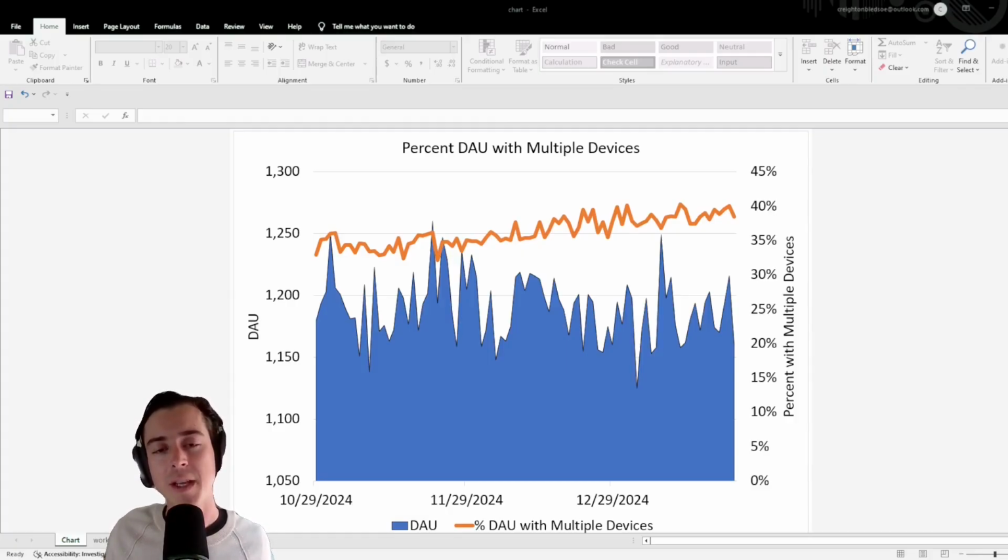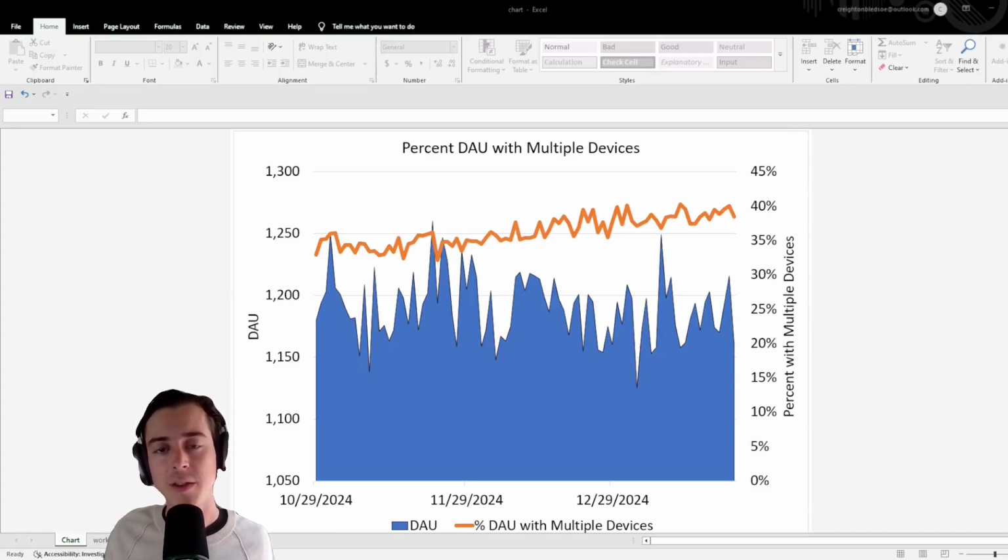It's important because if the percentage is high, you need to change your code base to make sure it can accommodate devices of different screen sizes, and then inform the quality assurance team that these different screen sizes need to be tested to accommodate the same customer on multiple devices.